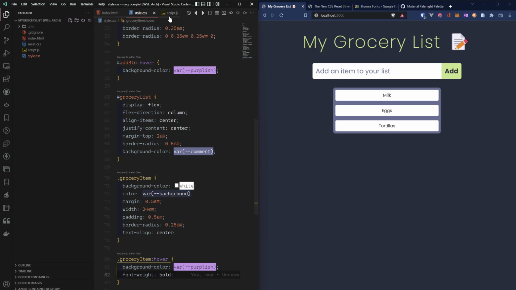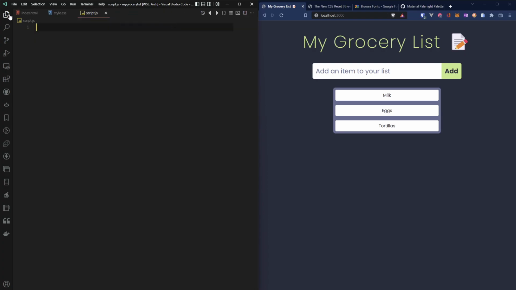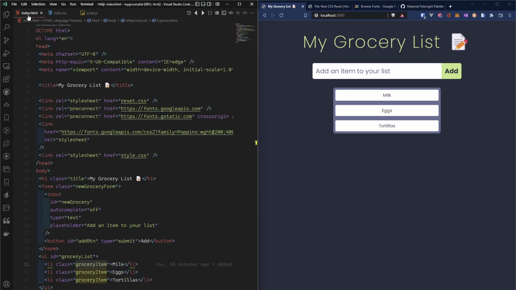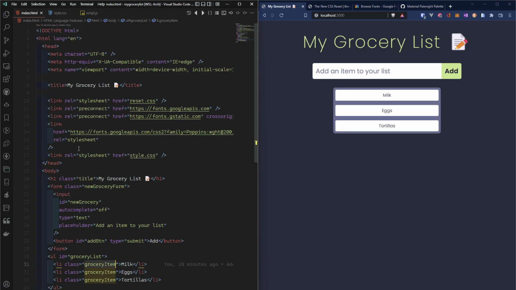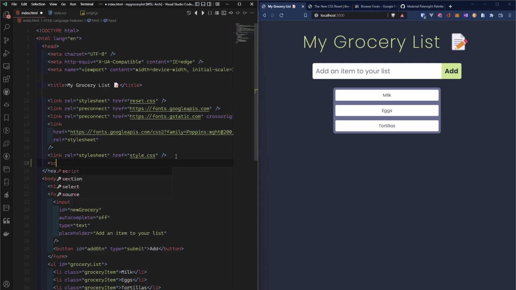Let's start working now on our main functionality, the JavaScript. Before we do that, we actually need to import our style sheet. Usually we do it at the bottom, right? Now with the new modern browsers, we can actually do it right here. Let's do a script, and let's change the source. It will be my script JavaScript file.